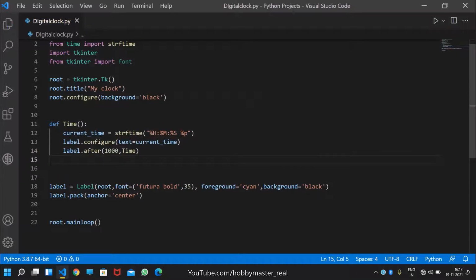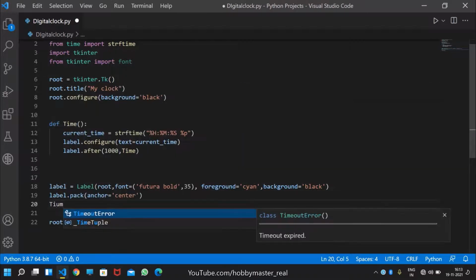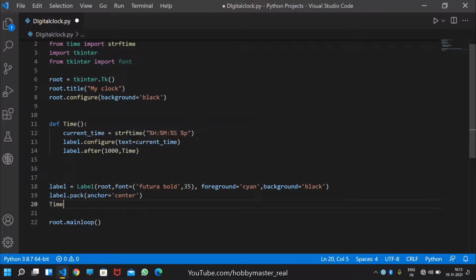So what actually happens here is, after every 1 second the time will change. Okay, so we will write here the time function. We will call the time function here. So this is how we will call this function. Let's try to run this program.